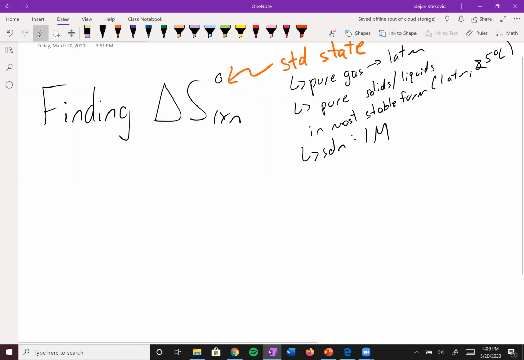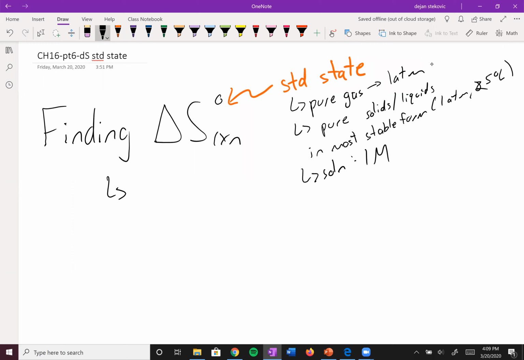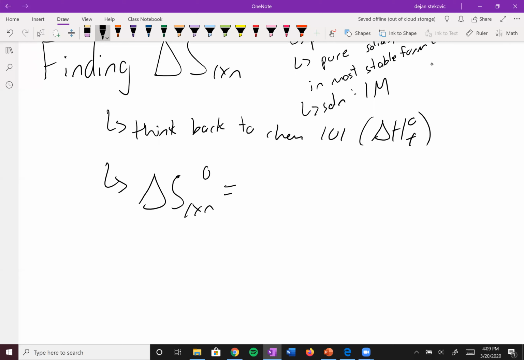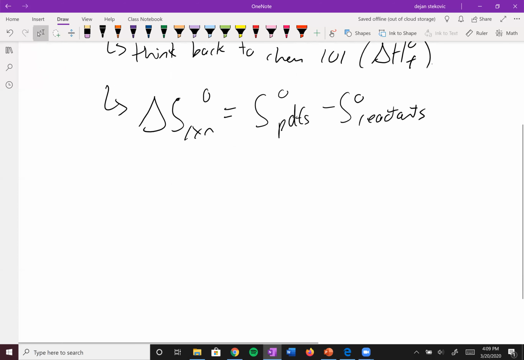So, what you kind of want to do is think back to Chem 101. What you guys found in Chem 101 was the enthalpy of formation of a reaction. So it's kind of the same thing here. Again, this delta S of a reaction is going to be equal to the S of the products minus the S of the reactants. And we can see that these types of problems are pretty simple. We're just going to pull these from tables and basically subtract the reactants from the products.